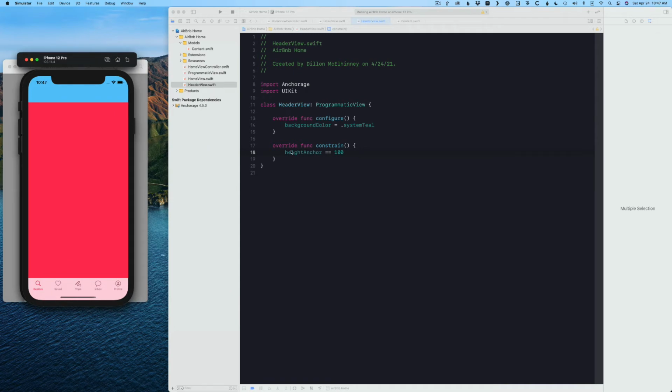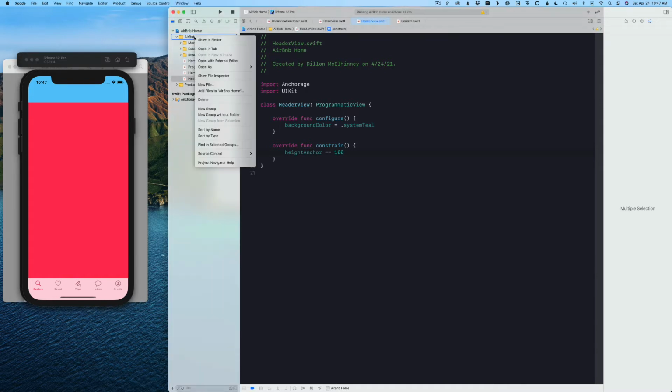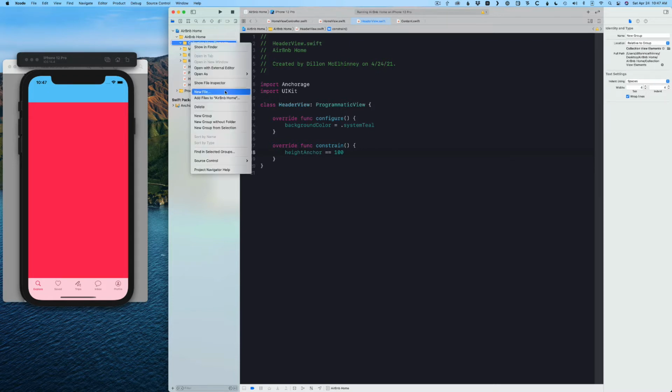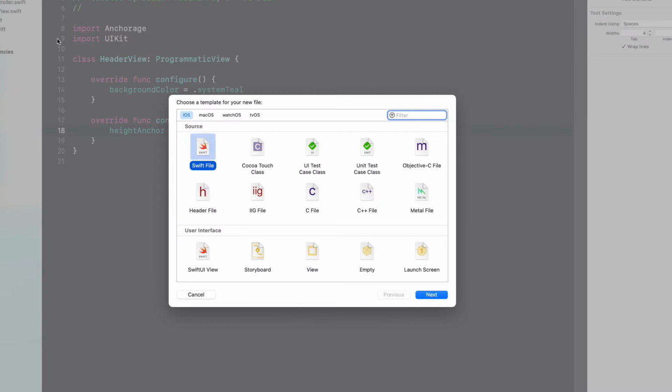So I'm going to use collection view to build these layouts, and I'm going to use compositional layout to do it. But I'm going to try to break things up in a way that makes these pieces as reusable as possible and as abstract as possible, so that I can just grab this code and drop it into new projects if I need to. So the first thing I want to do is add a folder, a group. This is where we're going to put our collection view elements. And that's going to have a new file in it.